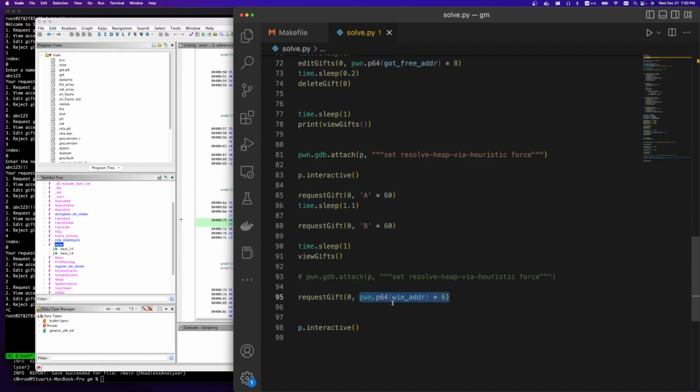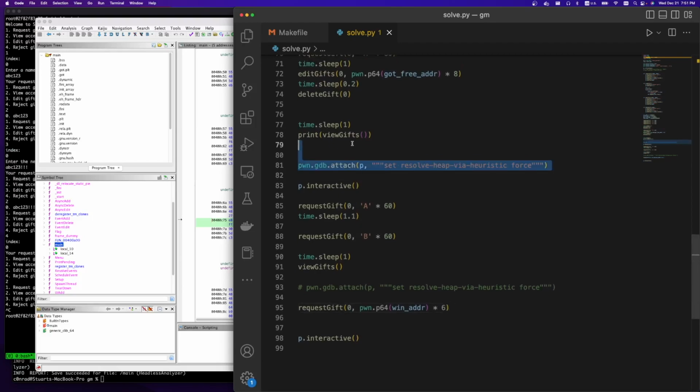Eventually, we're going to request another gift and put in our win address a bunch of times, which will overwrite the GOT with a bunch of entries. Actually, if we back up, we request a gift 0, and the way the heap bins are aligned, it returns a chunk that's actually at GOT. When we edit this specific one, I think we could put the win address here. Actually, I think the binary got upset when you did that, so it was easier to just put A's in there. Then we edit it after the fact and put the win address in there, and eventually one of the GOT functions will be called, and it'll jump to win. We can take a look in GDB to see what this actually looks like.